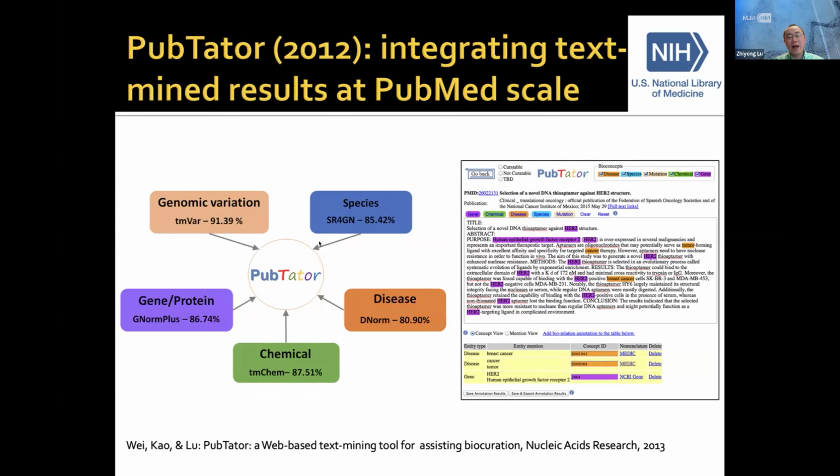As long as someone has access to the internet, they can open their browser, look at the annotations of a particular article, see what our annotation looks like for a particular type of entity, and decide whether or not they would like to use this in their domain, use cases or applications. Because I have to say, none of our taggers, as you see here, is perfect. They don't have 100% accuracy, but even if you ask domain experts to annotate genes for the same article, two human scientists probably would not be 100% in agreement with each other.